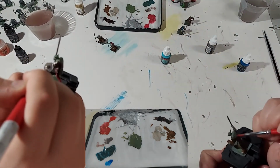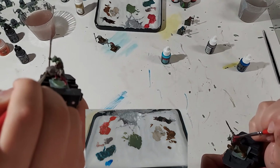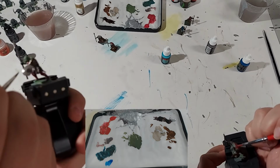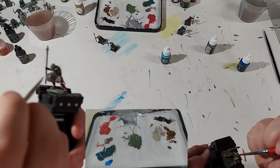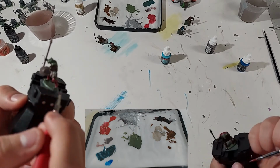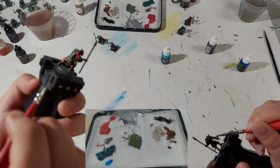So what if I do this backwards? What if I start with the gray, and then I put flits of the silver? Yeah. I need to wait for it to dry. I always get too excited though. I don't want to wait. I know. The dagger will keep the silver color, or the shiny color.